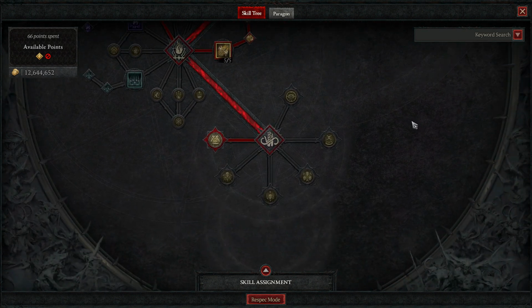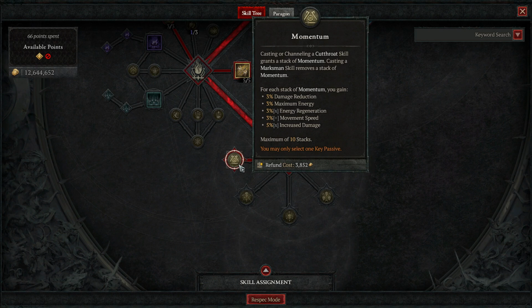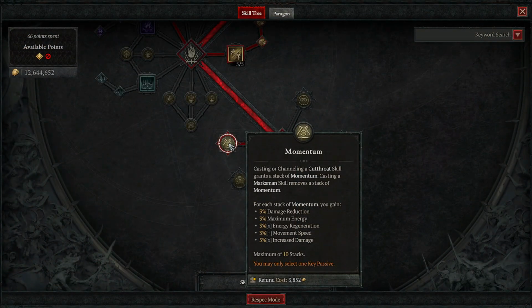You want to rush pretty much to your key passive as soon as possible, and for leveling, it is of course momentum. Casting or channeling a cutthroat skill grants a stack of momentum. So you're going to instantly get your top stacks of momentum by using Dance of Knives, which is a channeled cutthroat skill. The stacks give you damage reduction, movement speed, which obviously we want, and increased damage. All of those are amazing and it stacks up to 10 times. Maximum energy and the energy regen means nothing for this build though.